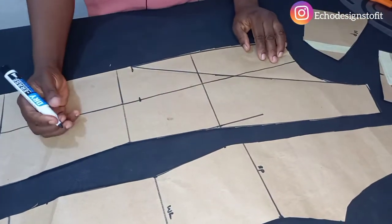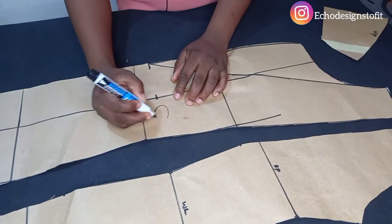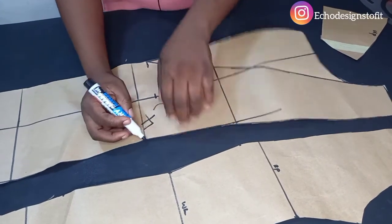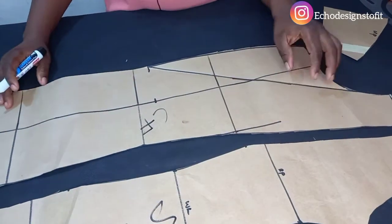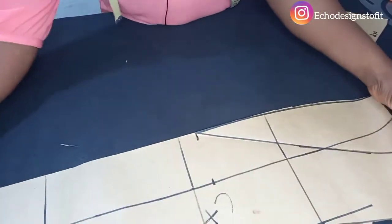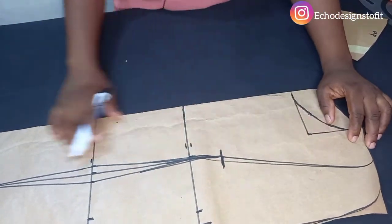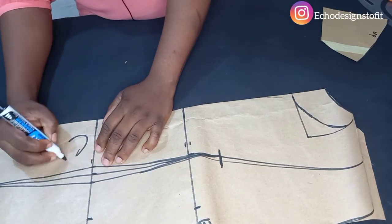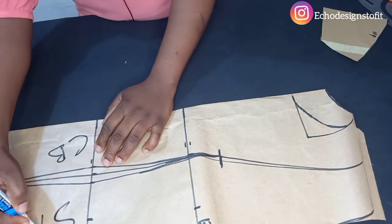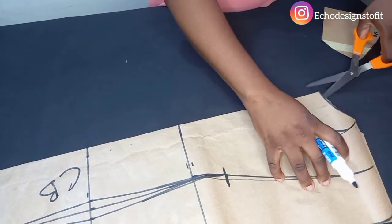so what I'll be doing now is to label this my center front and my side front. Okay, I will also do the same to the back. Do the same to this back part and cut this out, label this your center back and your side back. And remember, by the time I cut this off, I'll be cutting this out.